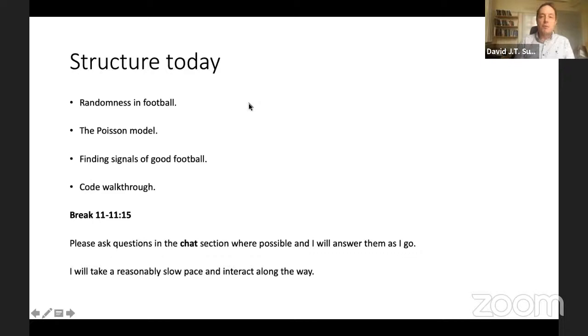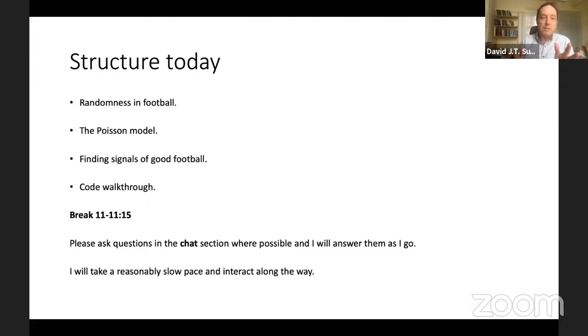Well, we're going to look at randomness in football. I've already said a little bit about why football's random. It's a difficult thing for me to say that football is random. When I did a lot of interviews around Soccermatics, people asked me how random is football. As a rough rule of thumb, which you can relate to, two-thirds of football is randomness. There are typically about three goals in a football match. One goal goes to the better team, and the two other goals are basically randomly shared between the better team, who might win 3-0, or the other team, who might win 2-1. That's a good way of roughly imagining, for a Premier League match, for example, how the outcome might be described.